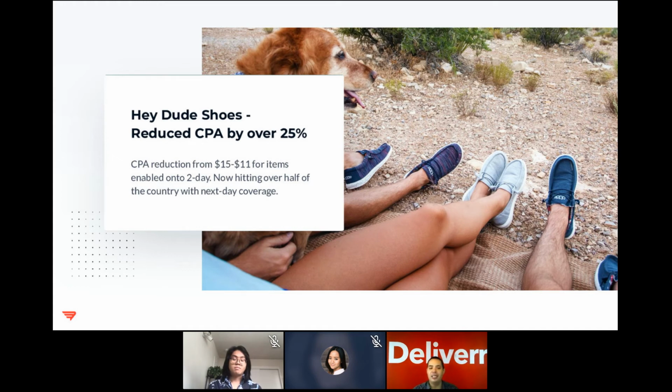And so what does that mean? Honestly, if you're spending, whether it's $100 a day or $1,000 a day, 10,000, 50,000, there's plenty of merchants who spend a lot on Facebook, and you're getting better results and more orders for that same amount of ad spend. So our goal here is not to say, hey, go spend more on Facebook. Now, go do that if you want to do that. Our goal here is to make your ads more effective and also provide you a reliable fulfillment service like Deliverr.